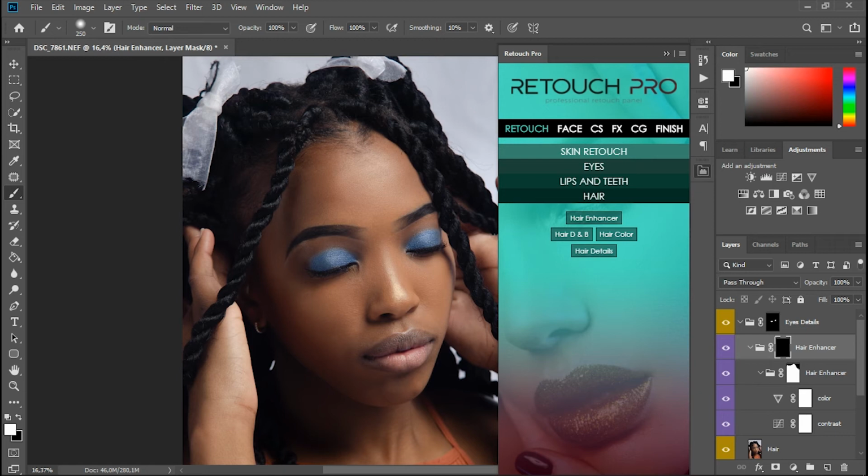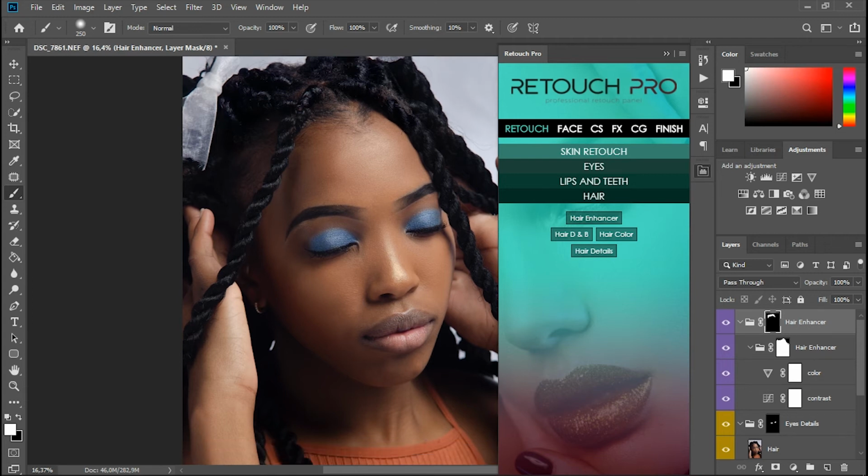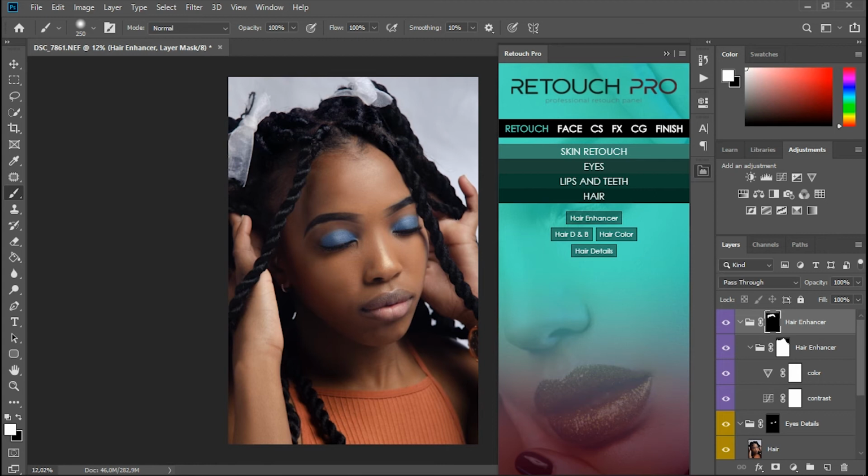Gonna enhance the hair with the same paintbrush tool. My mistake, sorry. Undo. We will have to drag this to come on top so that it can affect the hair. Here it is. You see what's happening? The hair gets enhanced, becomes more clean, I'm sure. Choose my brush.